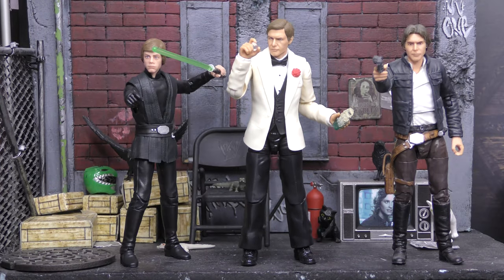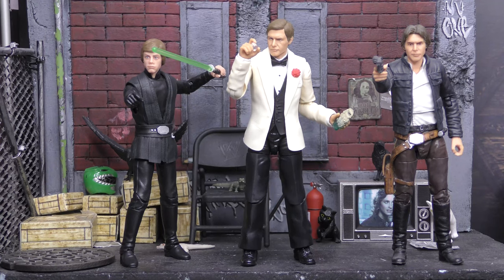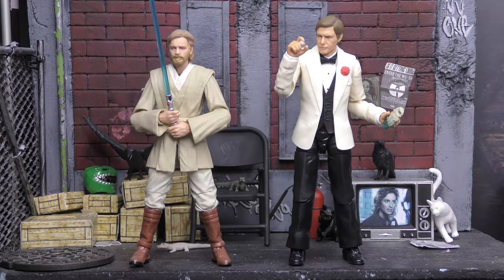Like, what the heck? For some Star Wars Black Series comparison, here is Club Obi-Wan Indy with Han Solo from Bespin and Luke from quote unquote Mandalorian season 2. Hello there. You're saying there's a club named after me?